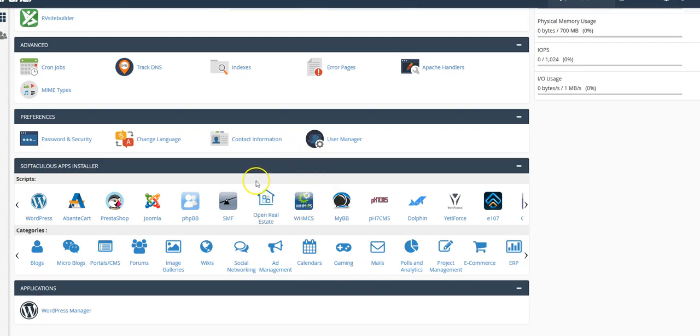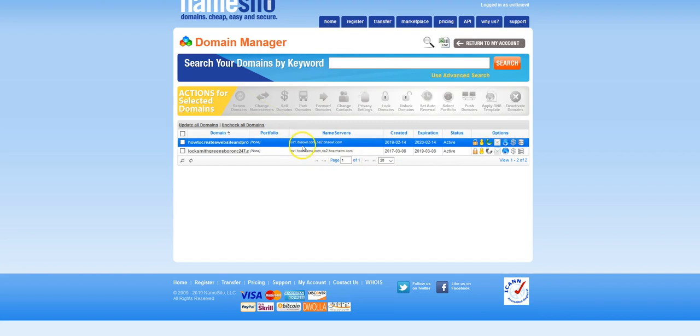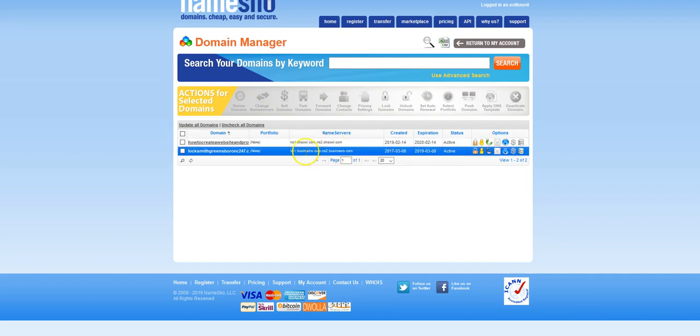Typically, the name servers are like we showed here: ns1 dot whatever your hosting company's name is, .com. So ns1.hostmetro.com and ns2.hostmetro.com. That's it. That's all that's required.